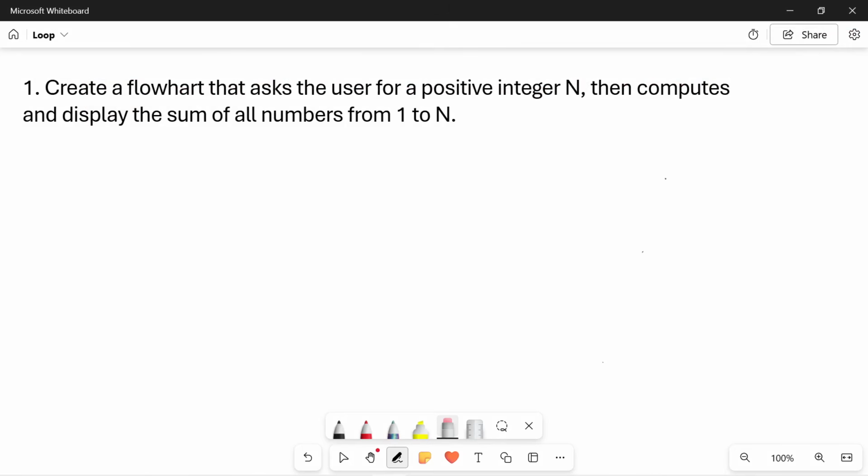Create a flowchart that asks the user for a positive integer n, then computes and displays the sum of all numbers from 1 to n.